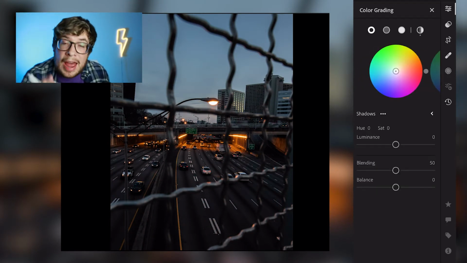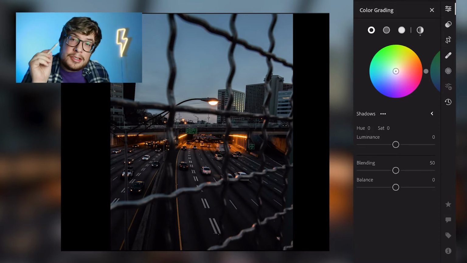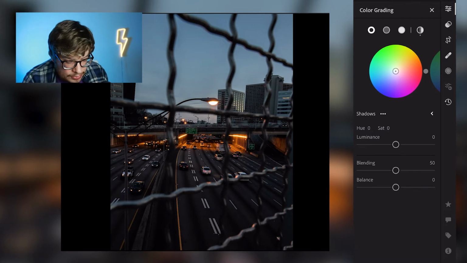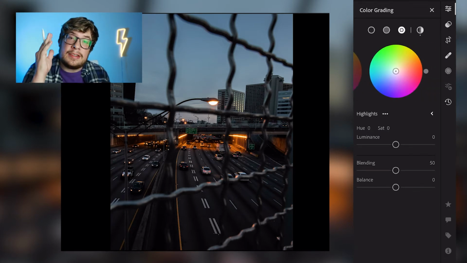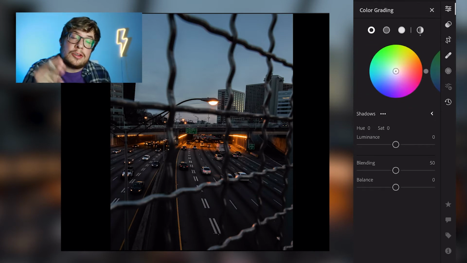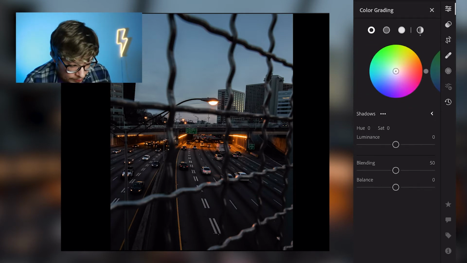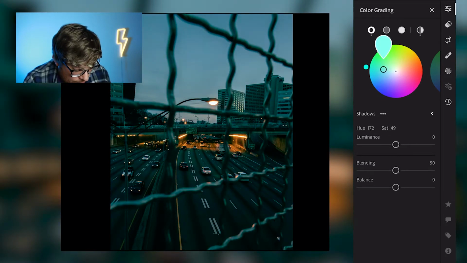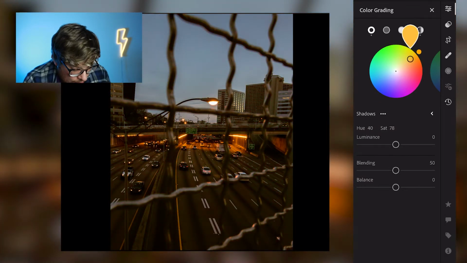But here's where you actually need to pay attention. Global will help you out a little bit, but I think doing this, targeting, will help you out more. So that's essentially what shadows, midtones, and highlights will do, is target those areas. So we can do the same thing, adjust those colors, but for a targeted spot on your photo. So in shadows, we can change something. We have a lot of deep shadows, so maybe I want it to be cooler, or maybe I want it to be warmer.